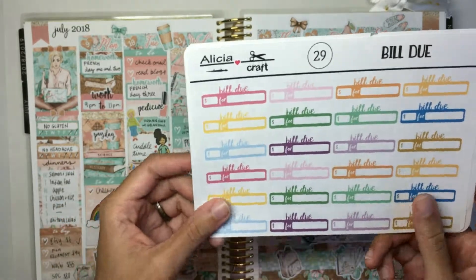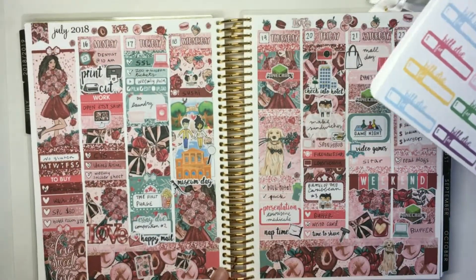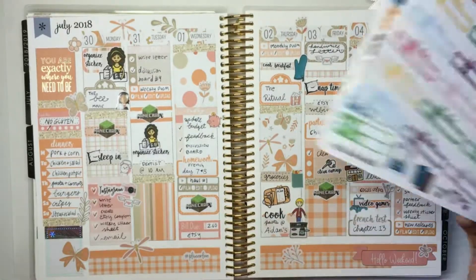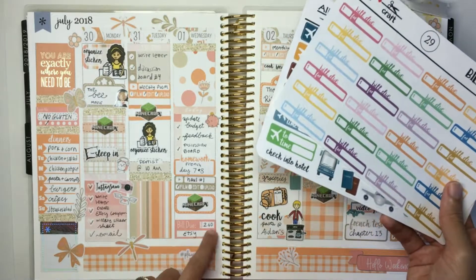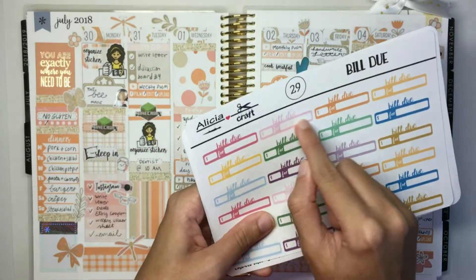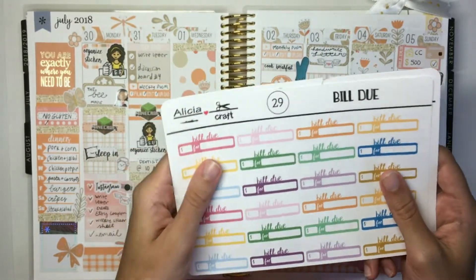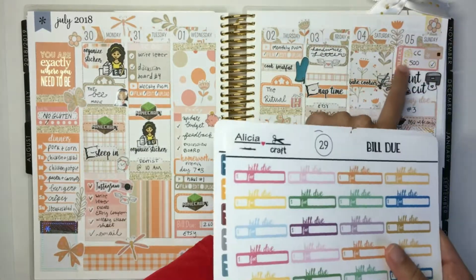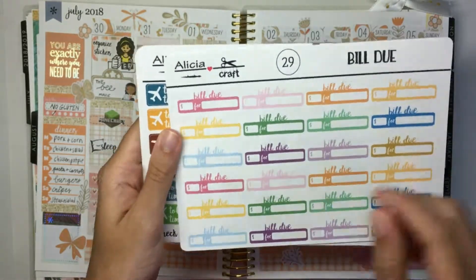I wanted to give people options and I did want to keep these bill due strips really small, because a lot of bill due strips I've used in previous spreads that came with kits are a lot bigger. Like there's one over here and one down here — those are two-layer, so you have a top half to write something and a second one to write something else. I wanted all the writing on just one layer with a little 'bill due' label above, without making it big and bulky. These are skinny little strips, so you have the option to use anyone else's bill due stickers if you like big ones with tons of writing space, but these are a skinny option if that's more your style. You get 24 stickers on this sheet.